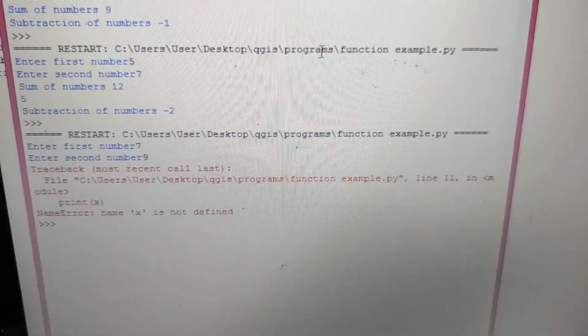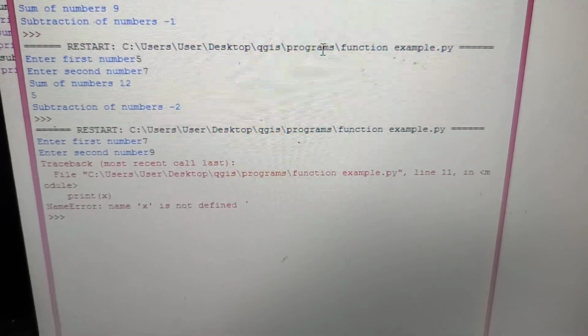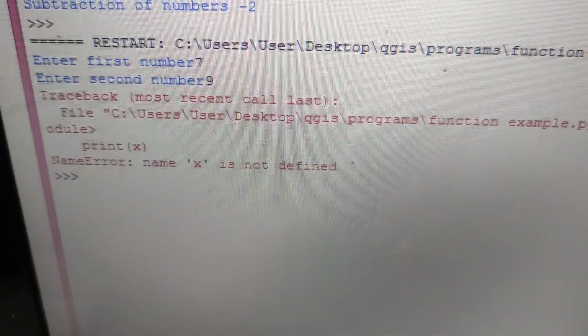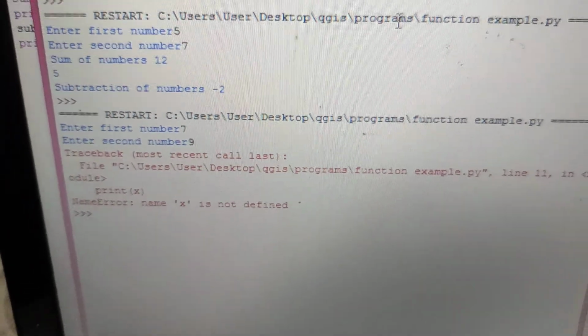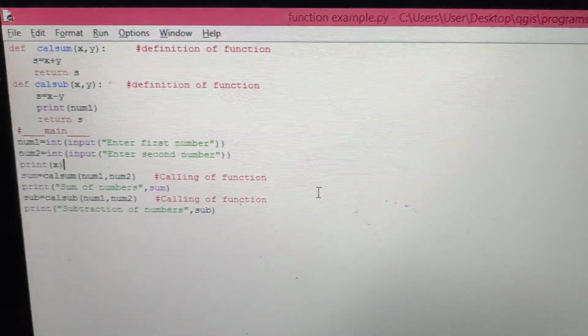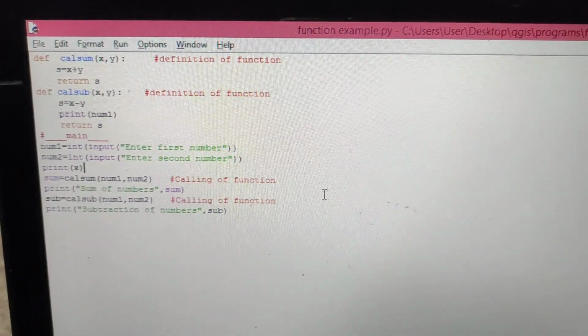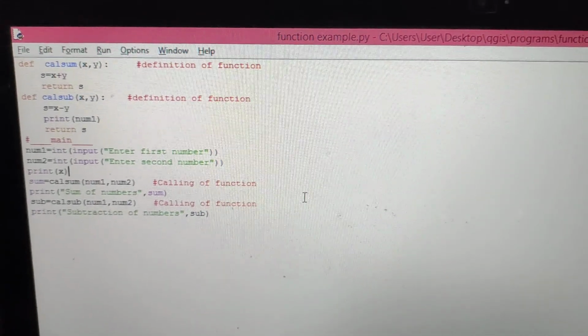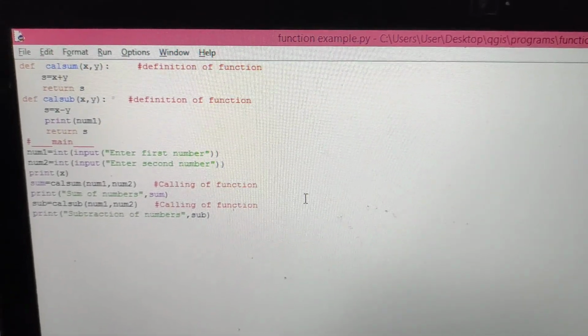See, it is giving an error. Name x is not defined, because x is a local variable which is declared inside a function and we cannot use it outside the function. I hope the difference between local and global scope is clear.